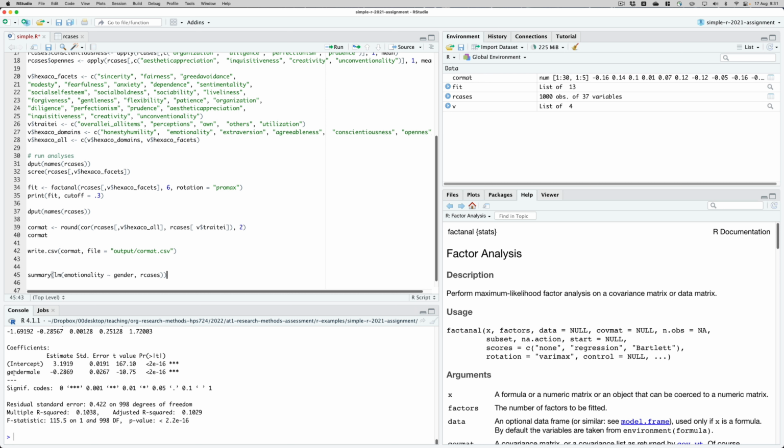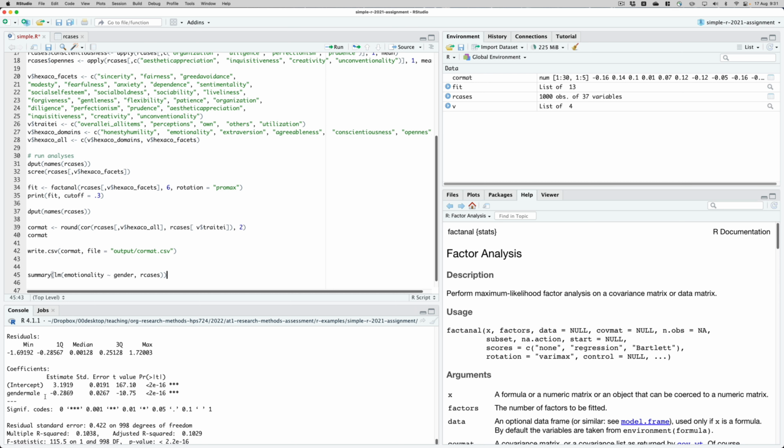You could do something like that, which tells you that males are 0.28 points lower on emotionality. The female mean is 3.19 and the male mean is 0.28 less, and that's highly statistically significant.